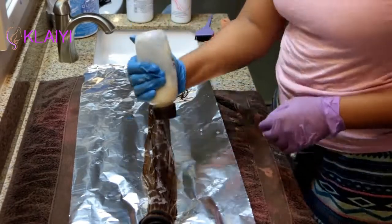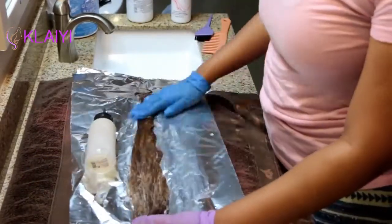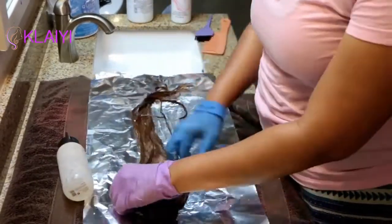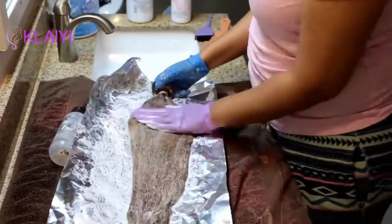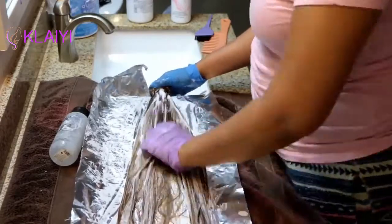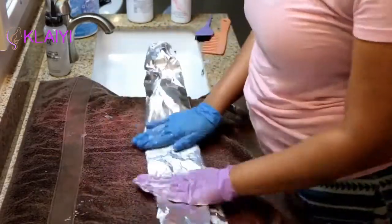I didn't want to risk frying the hair. So now I'm going to tone it with the Wella T14 toner in Pale Ash Blonde. I work it into the hair, making sure I drench the whole bundle, a little bit at a time. I mixed it with the 20 volume developer, and I put it in a little squirty bottle to give me better control. After I've worked it in, I let it sit in the foil and process for the remainder of the 30 minutes, and then rinse it out. I believe I put some shampoo in it to let it soak because it's been processed so much.